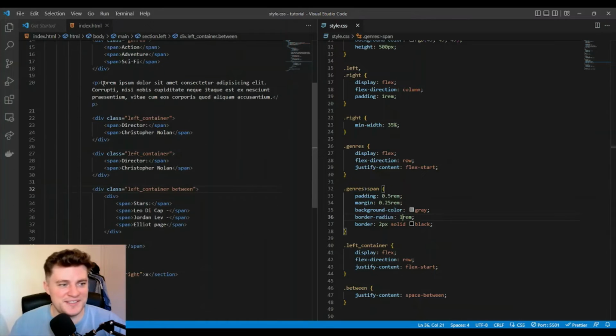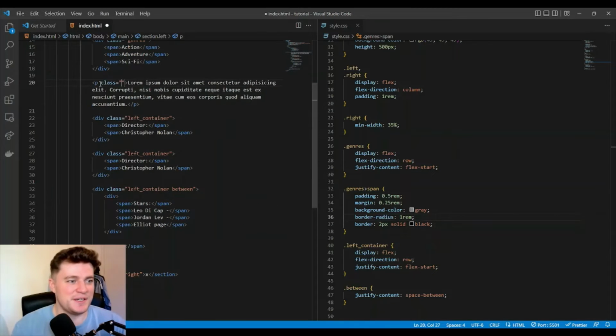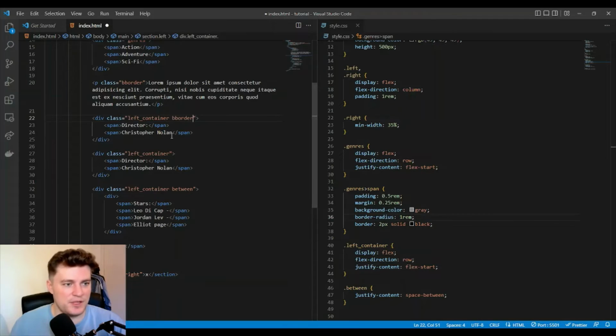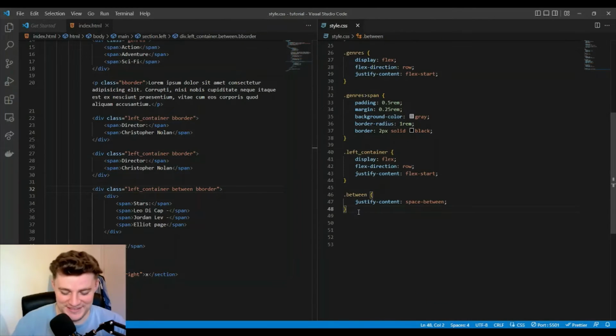So I'm going to do something kind of tailwindy here, I think. I'm going to just put a class of b-border for bottom border, because it's just something that I want to apply to all of these things. I don't have to go through and basically do it individually. You could call it lazy, you could call it efficient, call it whatever you want.